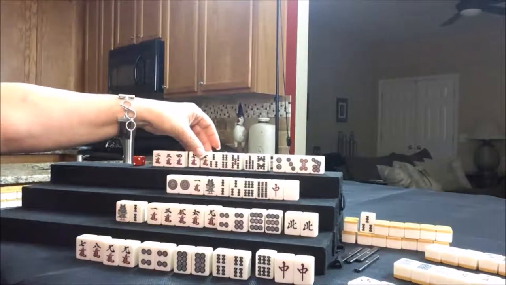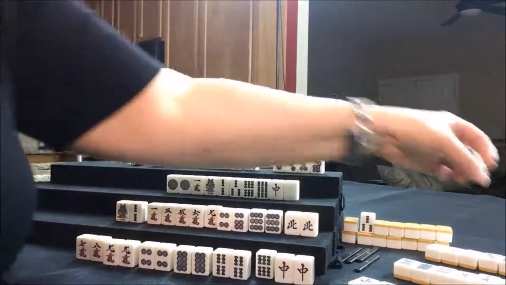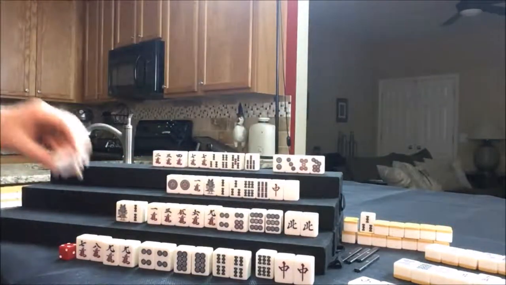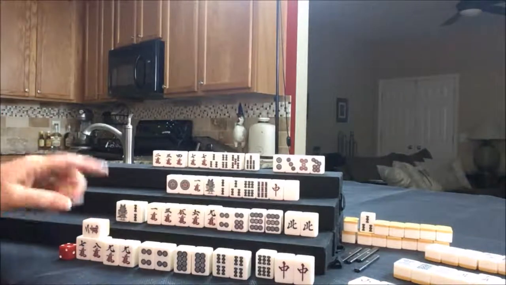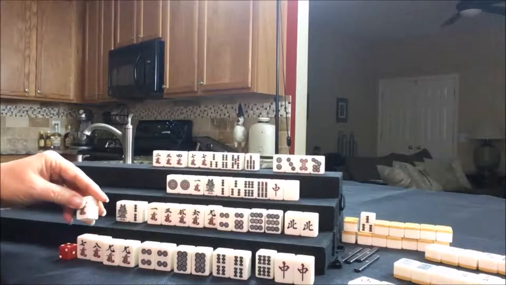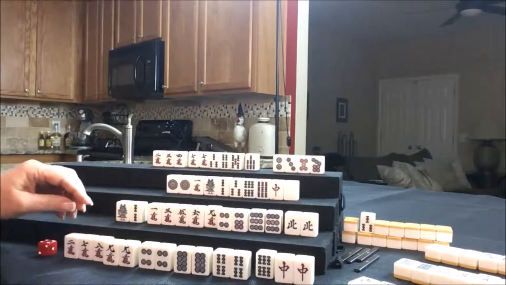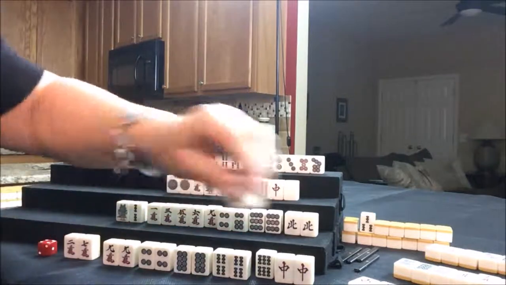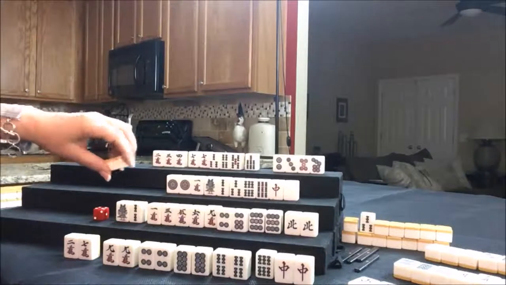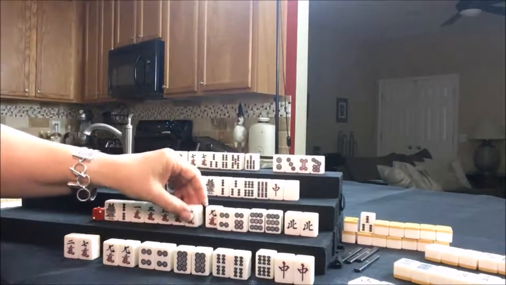We don't need another pair. I'm gonna throw the 8 bam and draw for east. 2 crack. Okay, that's not helpful. Now, what's been thrown here? 8 crack. Let's throw the 8 crack and draw for east. 7 crack. Okay, that's a keeper.